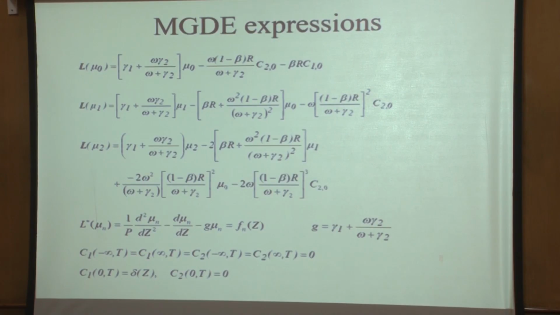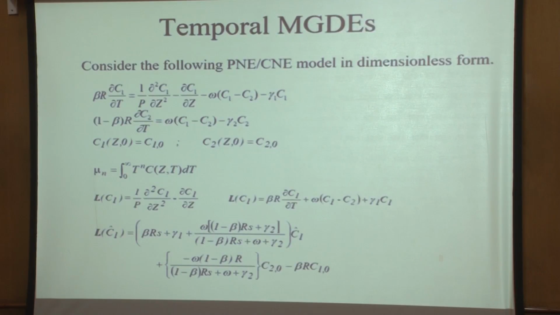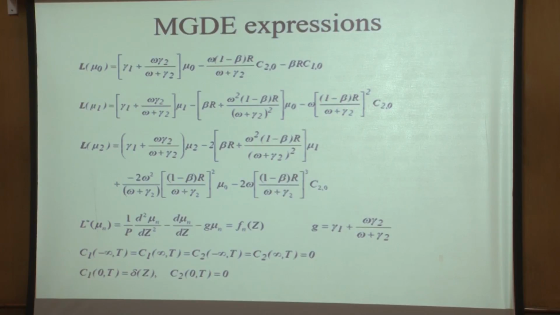I can do the same thing now. I could go back to this equation, take the first derivative of everything with respect to s, set it equal to 0. I'll get a second equation. Now it will be in terms of mu1. L is that same spatial operator. And if I do it again, I can get it in terms of mu2. In fact, by the time I do 0, 1 and 2, after 3, I'll have a general form of what that right hand side is going to look like. Okay. And I can see it.